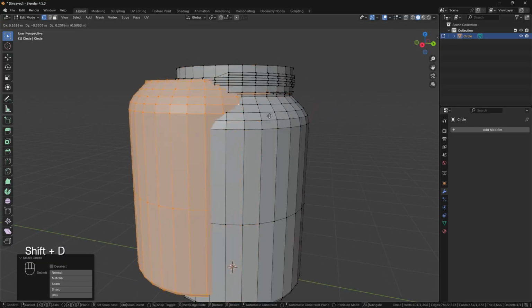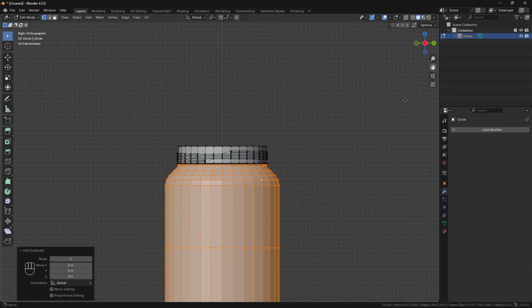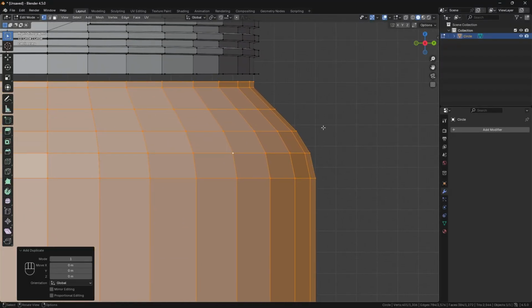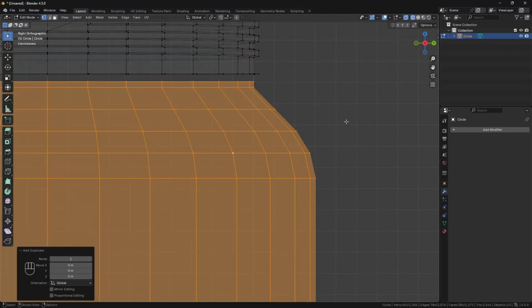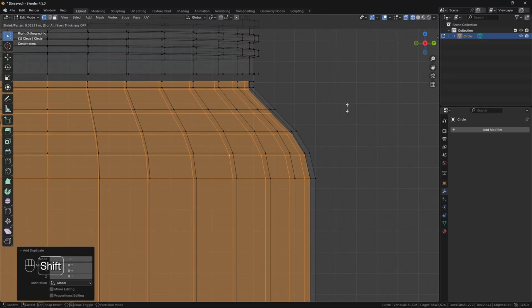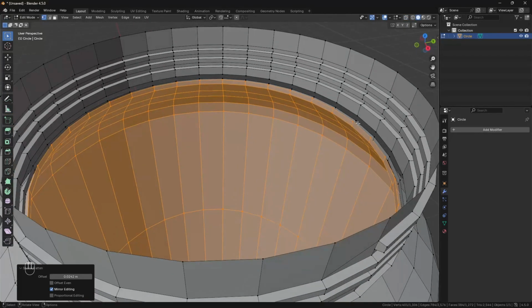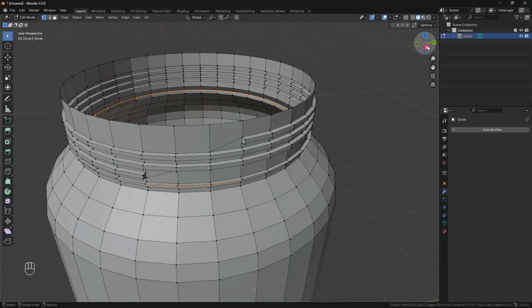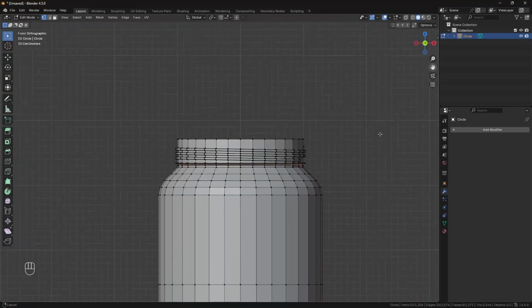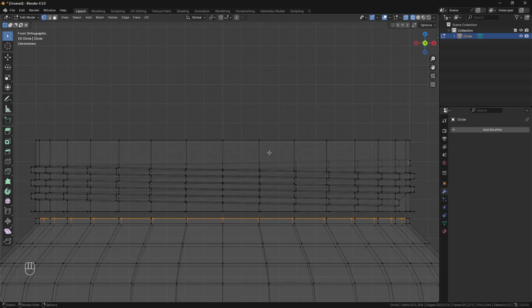After, press Shift D to duplicate that section, and then zoom near, and also turn on wireframe and X-ray mode, and then by pressing Alt S, shrink the duplicate section. This will be our internal section. Then after shrinking, select the top vertices of the internal section, and go to Front View, and extrude the vertices to the top outer edge of the jar.